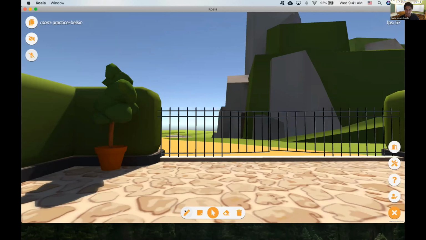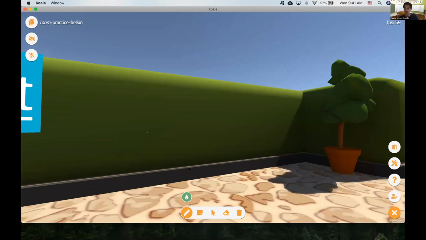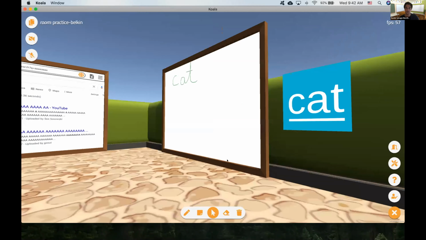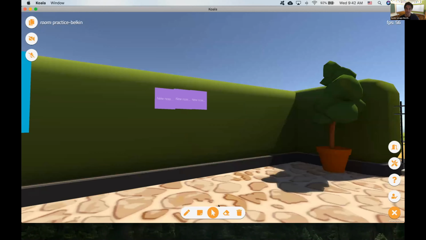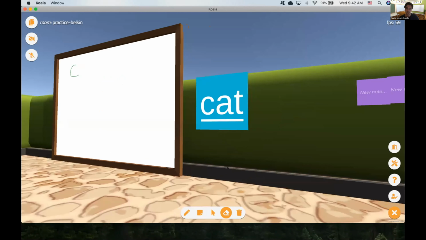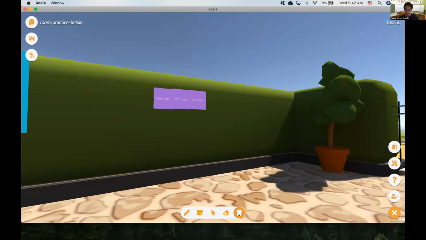Here, you have the pencil that allows you to draw on the whiteboard or on the browser or on PDF documents. Here, the sticky note that allows me to create sticky notes. The cursor allows you to interact with that browser here. The eraser allows you to erase text that was written here. The trash can, I didn't mention this, allows you to delete sticky notes.